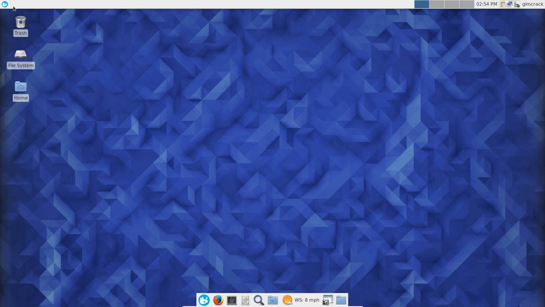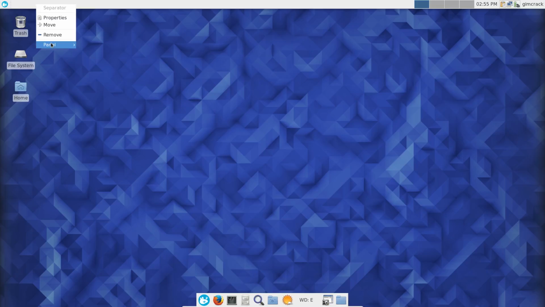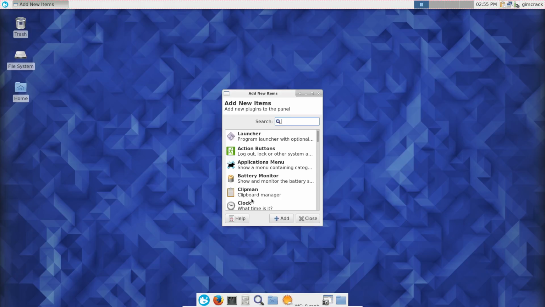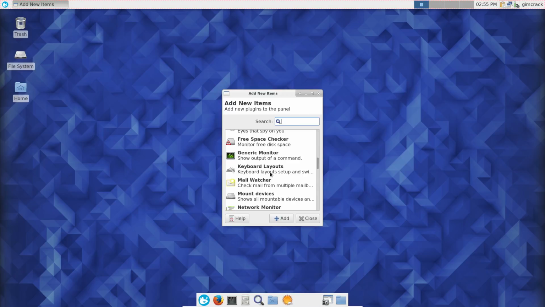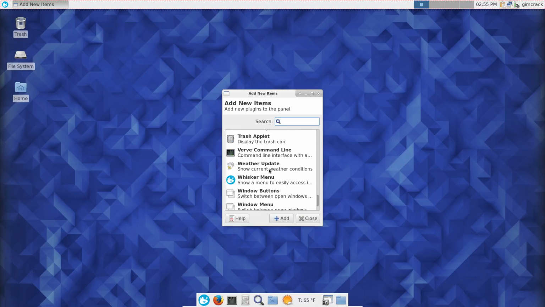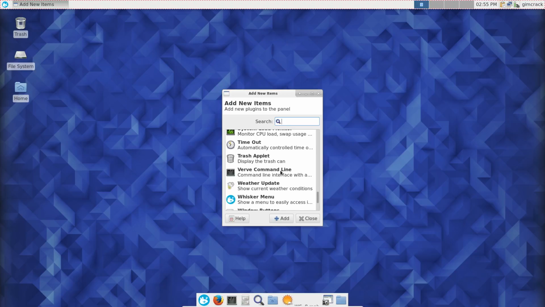I didn't like the application menu whatsoever, so I went ahead and deleted that. It was panel, add new items. The one that was up there originally. Here's the Whisker menu that I got now, but that wasn't the default one.